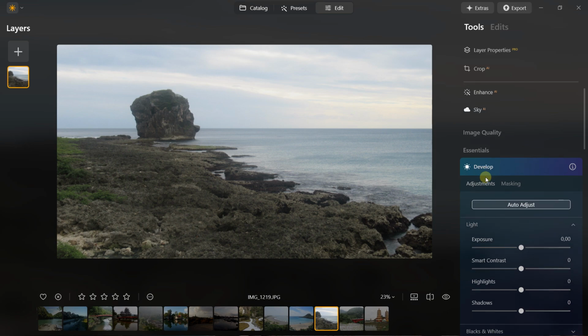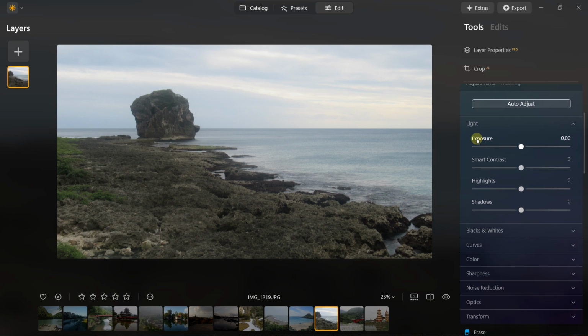When you go on the right, you can find Essential, and here are the basic adjustments that you can use with Develop. In Develop, you can work first with the light. The process to respect generally is to work with the highlights, shadows, contrast, so everything around exposure. Then you can improve the color of the image, and then you can improve the quality of the details. Generally, we need to respect this process.